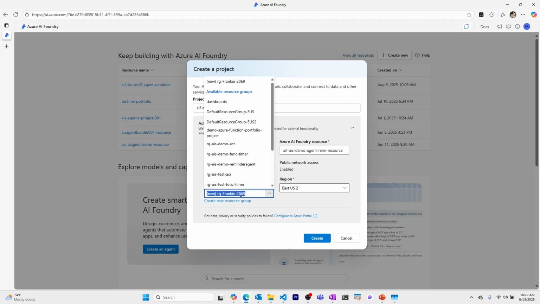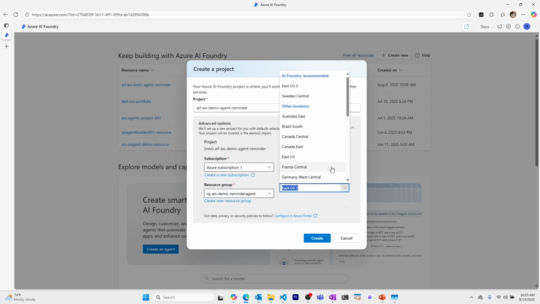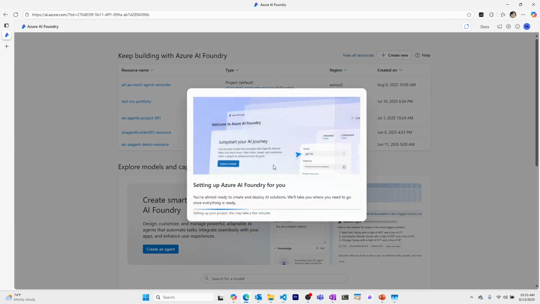Make sure we choose the same resource group so we can keep this all in the same place. Resource group AIS demo reminder agent. Put this in East US, which is where our resource group is, and we'll create this project.